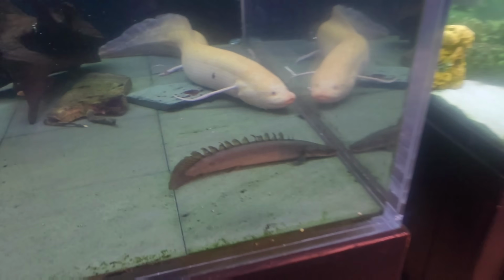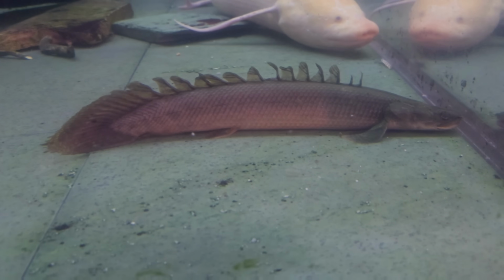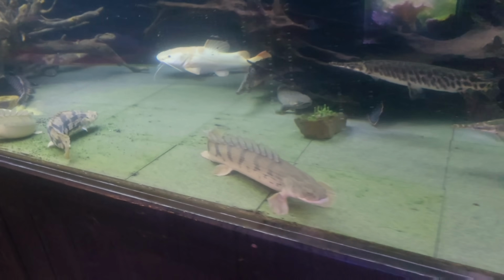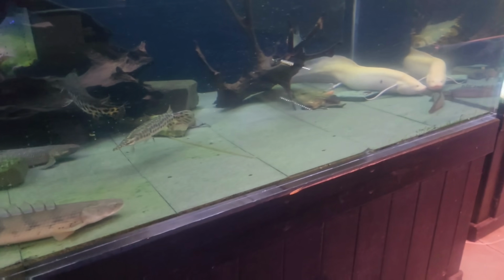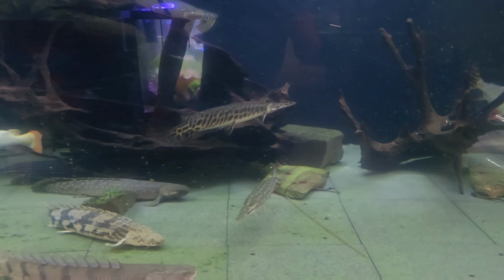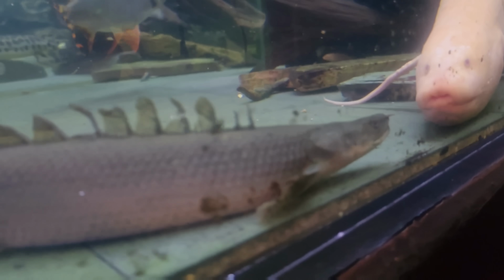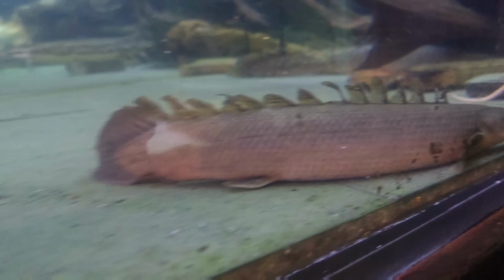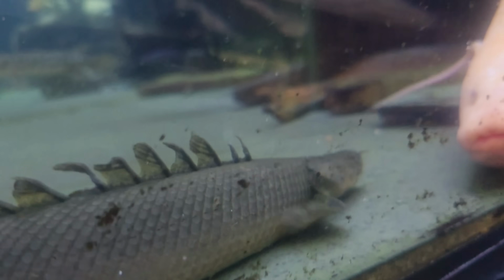This is actually a Lapridae. You can't really see his patterns right now, but he's about 13 inches long, and he was on a growth spurt, so he'll just fit in with the rest of the clan in here. He'll go back there and hide, and you probably won't even see him again. At least not for a while, but you got some big monsters here. But look at him. He just got upgraded to a 1,000-gallon, bud. How do you like that? You must be loving life. Just went from a 200 to a 1,000-gallon.